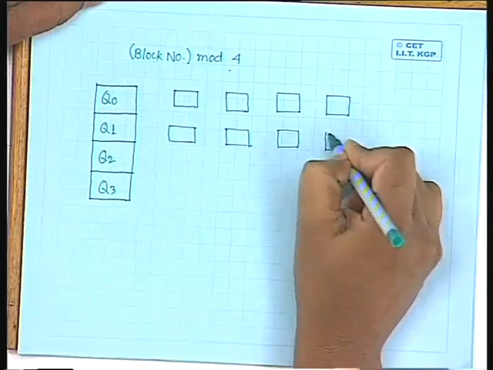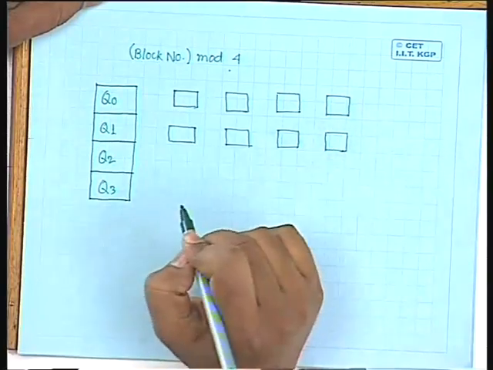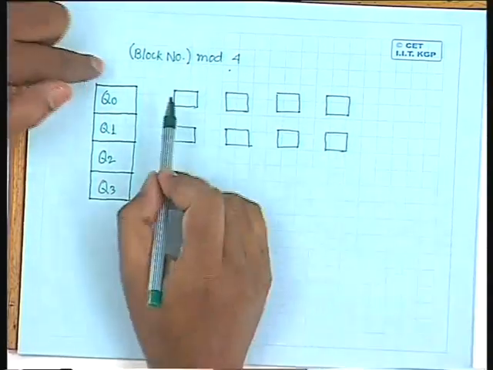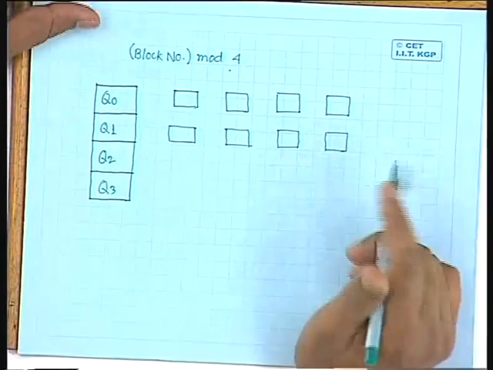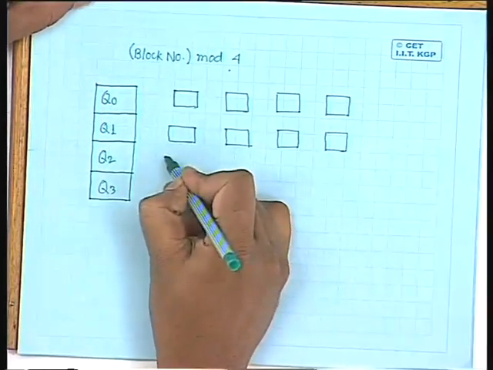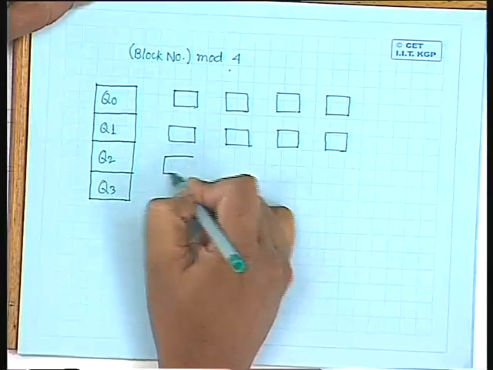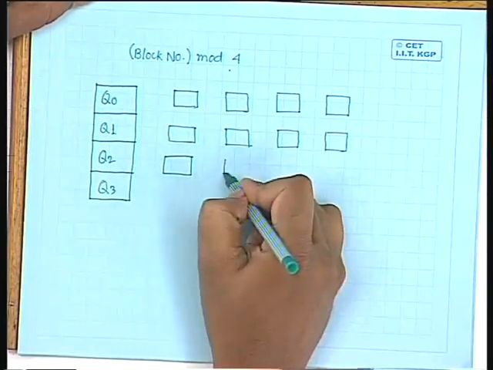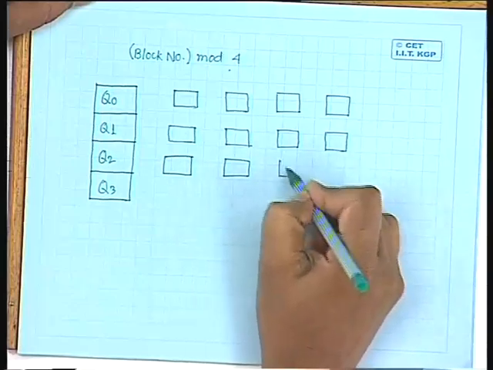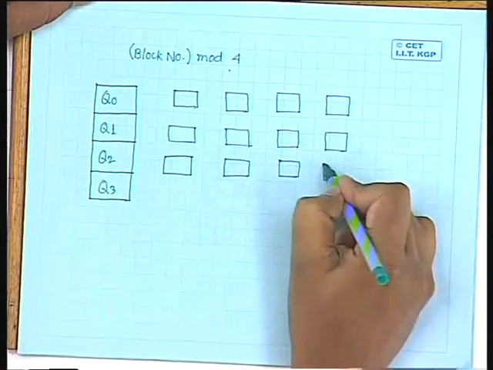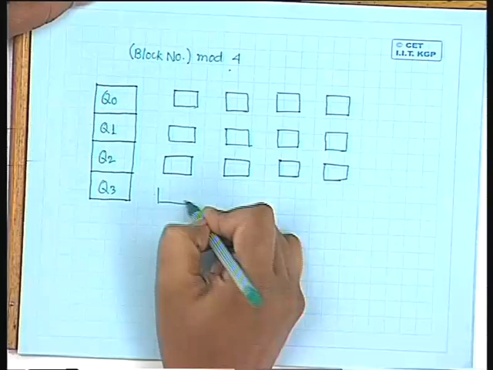Device number is needed, but that will lead to a complicated hash function. So for simplicity, I am assuming that only block number matters, and that I am having a single device, but the device number is needed. The concept is still valid whether I go for a single device case or multiple device case. So I have situations something like this.